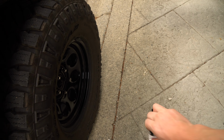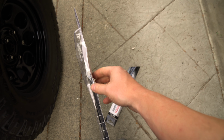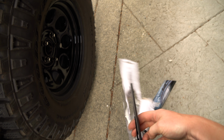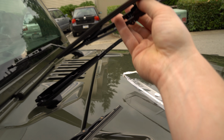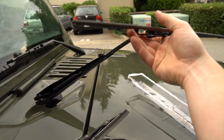And then do it again, pull this out. Angry package opening. And again, just to show you, pretty easy. But you're gonna slide that in like so.